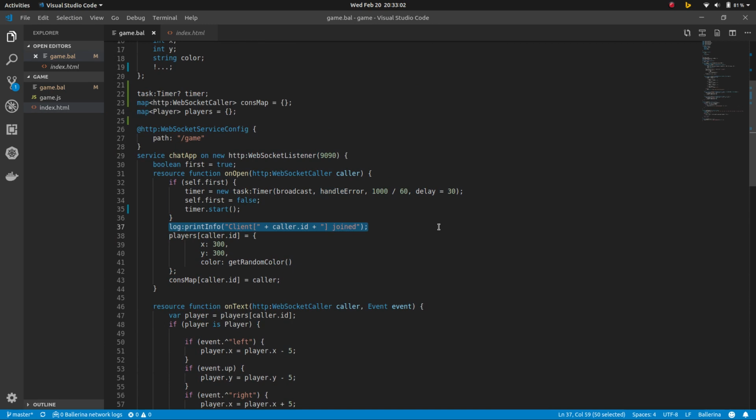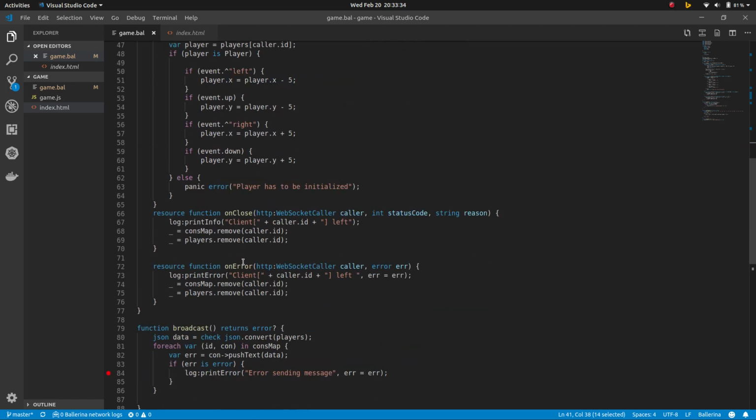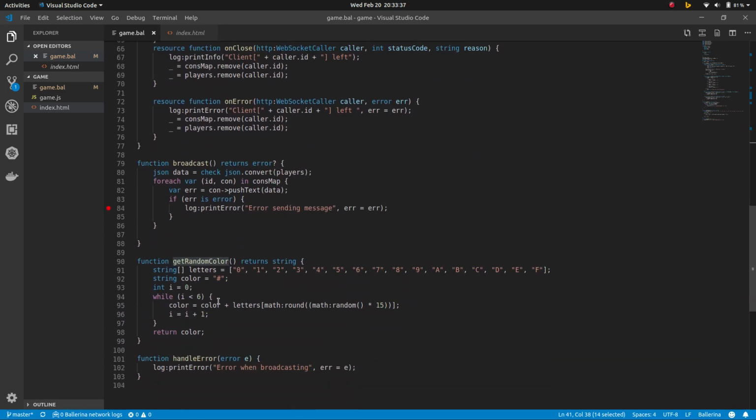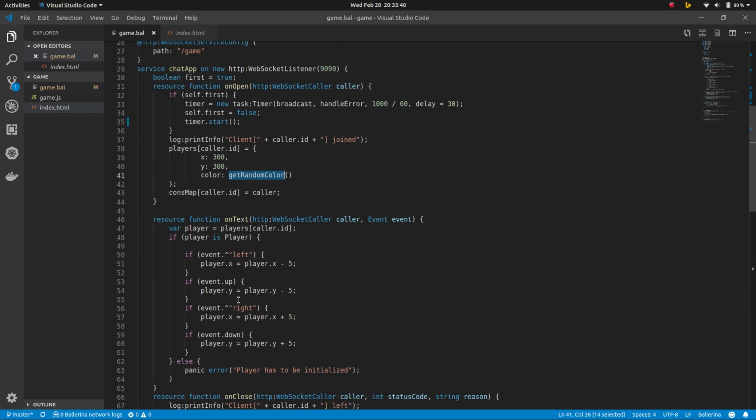Here I have a log saying the client joined, and this resource will be called only once per connection, so it will simply add a player to the players map using the caller ID, and it will set the initial location to this position, and it will generate a random color for the player that will not be changing.